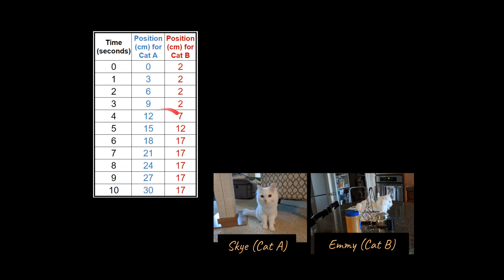We could also compare in this middle section who is moving faster, Sky or Emmy over here, and so we could focus on this middle section as being instructive. Now one way to think about this is the position change for Sky is 3 centimeters a second, whereas the position change for Emmy is 5 centimeters a second. So it makes sense to say that Emmy has a greater position change per second. If we were to graph this, what would be true about the slope for Sky and Emmy during the middle section right here?